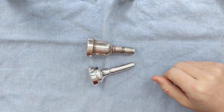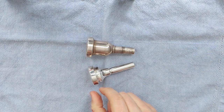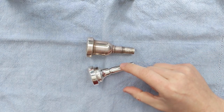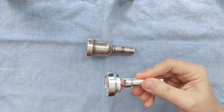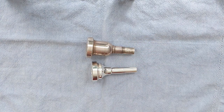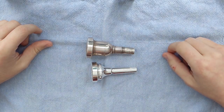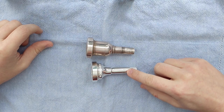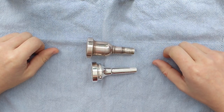They also make this in what they're calling their heritage style, which has a very thin rim with a sort of bowl-shaped bottom — so it's heavy at the bottom, very light at the top, kind of the reverse of their classic design. But honestly, I prefer the classic style Dennis Wick pieces. Anyway, that's the Dennis Wick 4. If you're curious about Dennis Wick, in my opinion they're a great line of mouthpieces. You can usually get their classic design pieces in silver plating for under $100 — so check them out and let me know what you think.